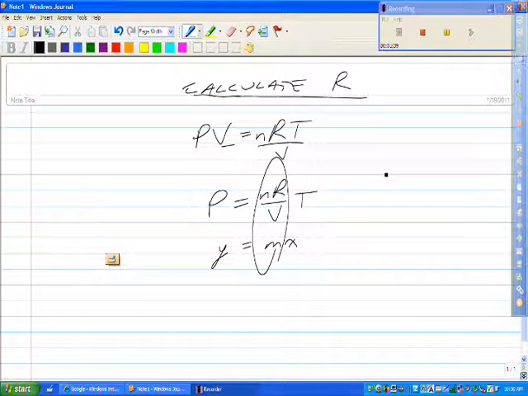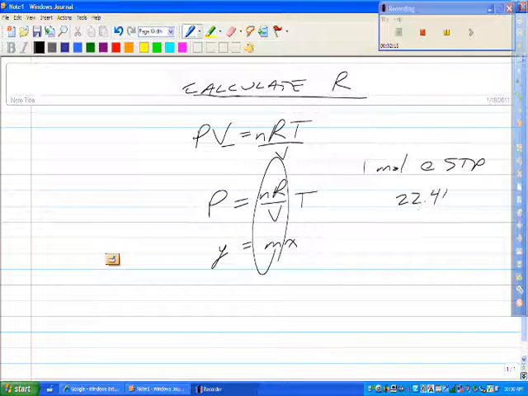First of all, if you think back to chemistry, you'll remember that 1 mole of an ideal gas at standard temperature and pressure occupies 22.4 liters. Well, we're not at standard temperature and pressure. We are at standard pressure because it's about 1 atmosphere in this room, but we're definitely not at standard temperature. So the first thing we need to do is to find the volume that 1 mole of an ideal gas would occupy at our temperature and standard pressure.